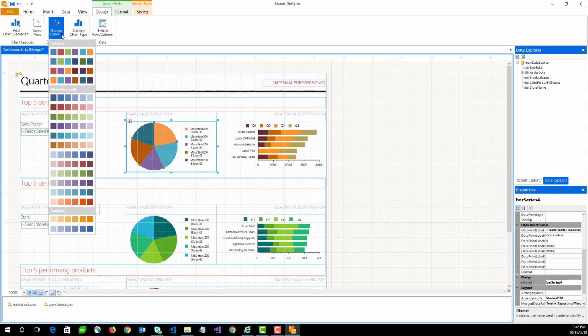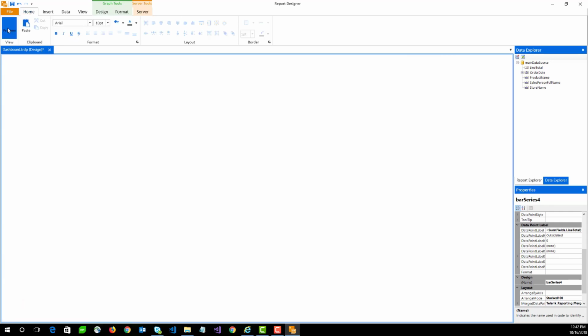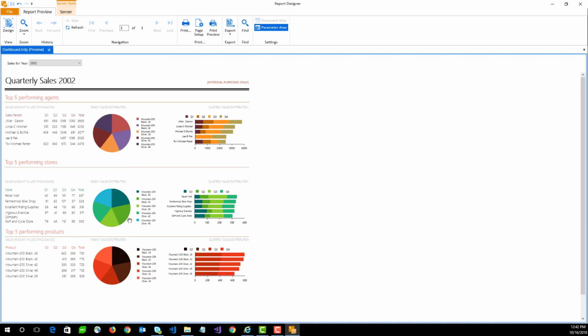For example, I just want to make a quick change and let's change the color palette that we're using for this particular pie chart. So once I do that, I can go back to the Home tab. I can preview this. And you can see, that's using that new color palette now.